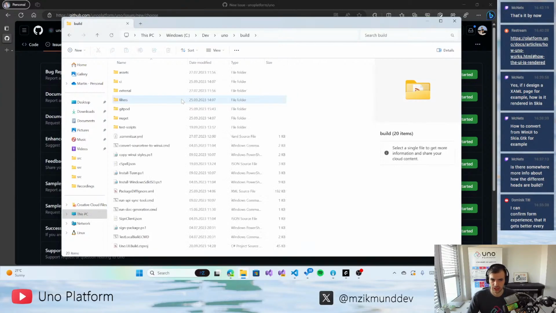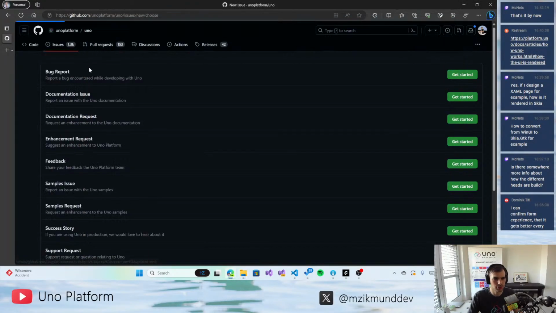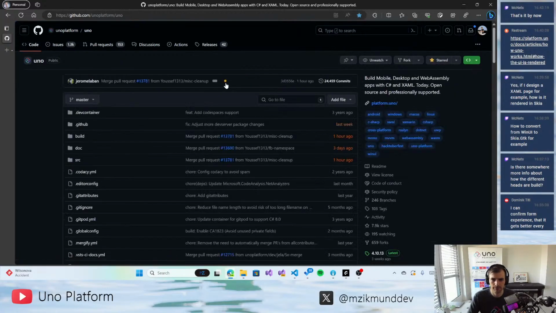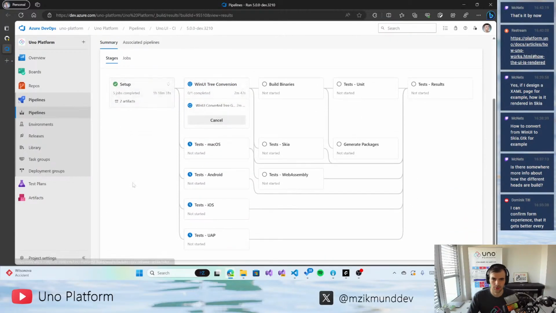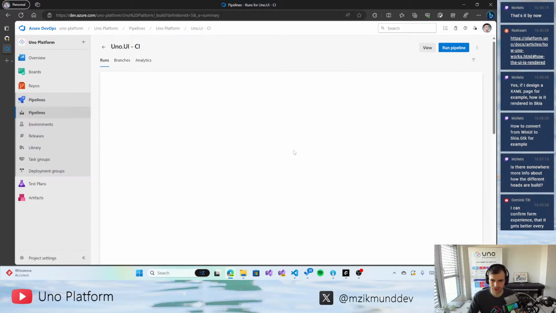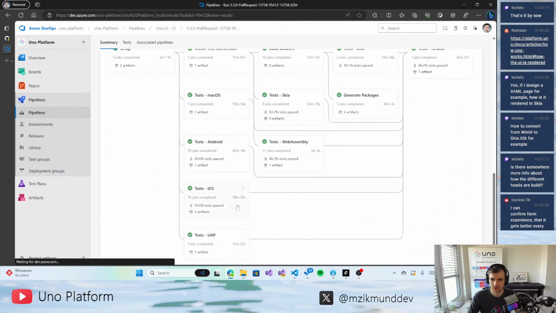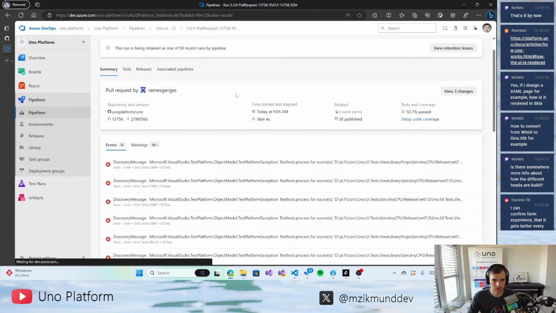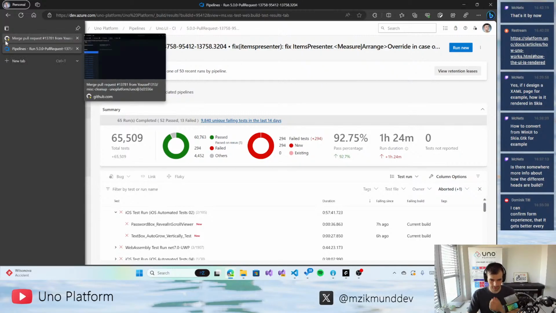Then we have the build folder, which takes care of building everything in CI. And this is very complex. There are actually many things that happen during the CI, and I can even show you how complex that is. If I go here, you can see that the tree of how Uno Platform is built is kind of large. If I go to one of the older builds that is already done, maybe this one is completely green, you can see that it's kind of a big thing, and there are a lot of tests running also. So you can see 65,000 tests are being run on the CI to verify everything and to validate all the features.